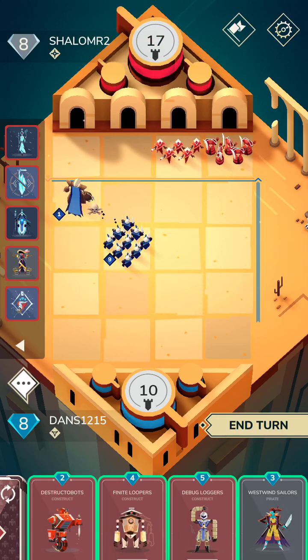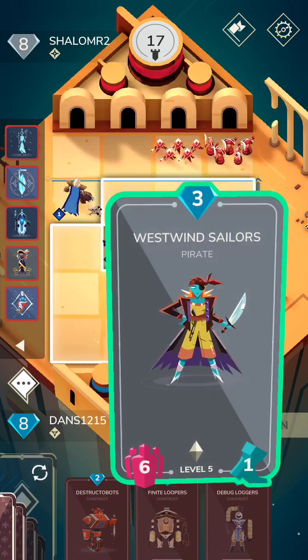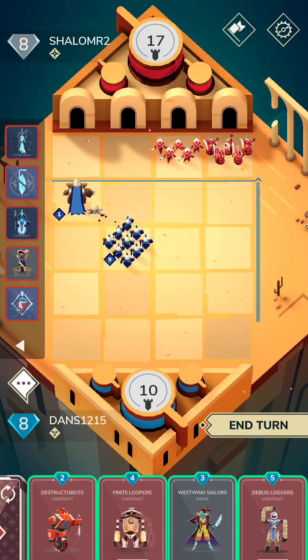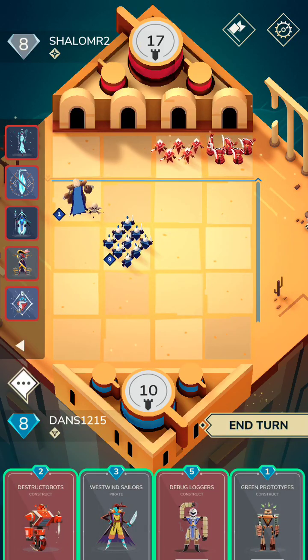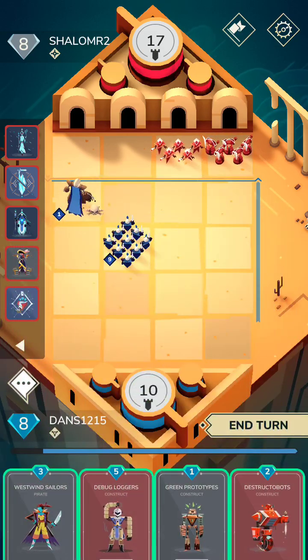Okay, let's see what we do here. Let's play a West Wind. At this point, we're just trying to be mana efficient and play constructs. Actually, I'm going to see if I can cycle into the... Oh, okay, this is even better, actually. Can we just win right here? What is this, 7, 12, 17? Yeah, that's it.